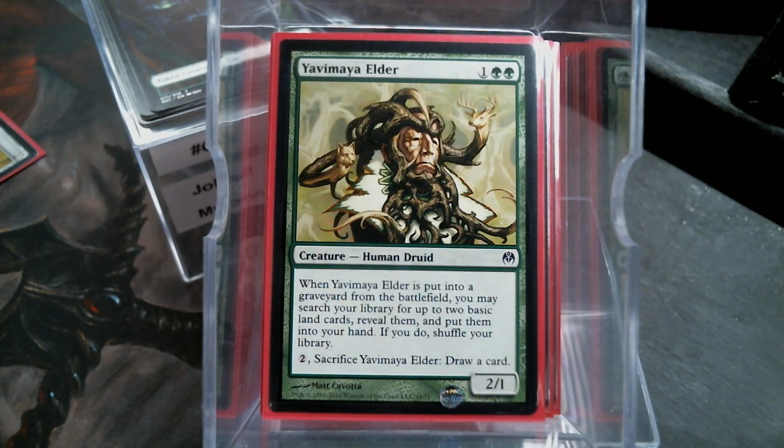Yavimaya Elder. Now, I like Yavimaya Elder because this is Green's Ancestral Recall. I know it costs 3, but you play it for 5 mana, you put 3 cards in your hand. For 5 mana, you turn 1 card into 3 cards. When we're trying to get cards in our hand, that's a good deal.